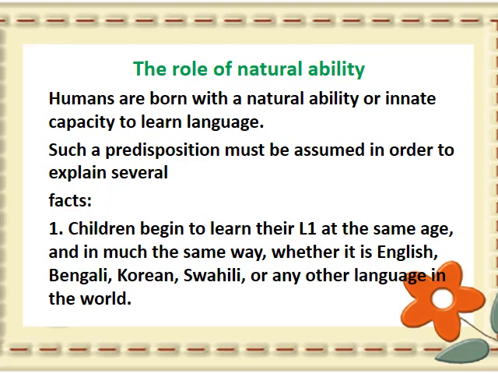The role of natural ability. Humans are born with a natural ability or innate capacity to learn language. Such a predisposition must be assumed in order to explain several facts. The first is children begin to learn their first language at the same age and in much the same way, whether it is English, Bengali, Korean, Swahili, or any other language in the world.